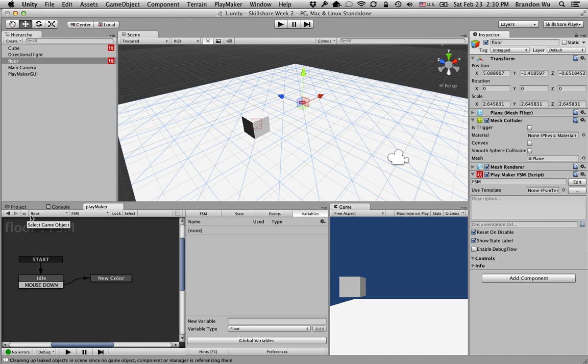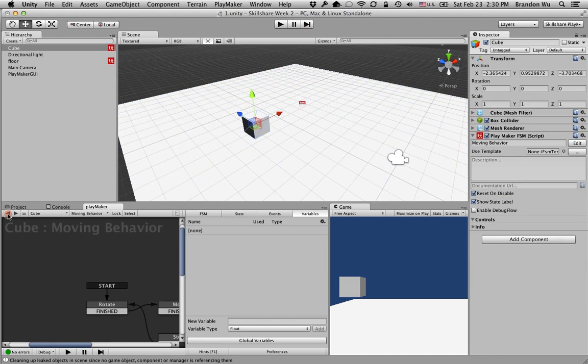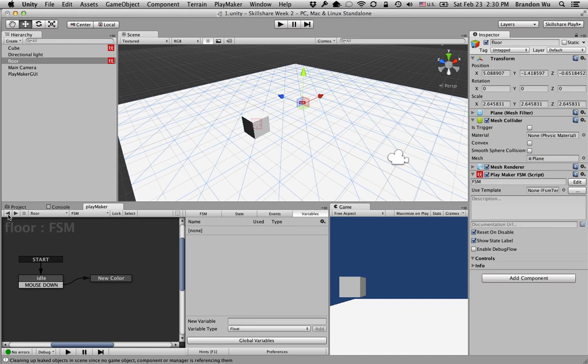So basically it just helps you find the object you want to edit and find the state machines that you want to edit. You can also click on the recent button. It shows the recent objects that you've edited. Or you can go back and forth. So click on the back button, it goes back to the previous state machine that you were editing. Back and forth.